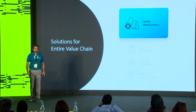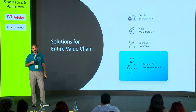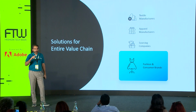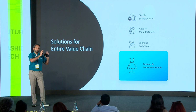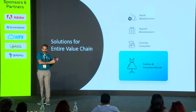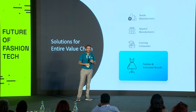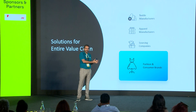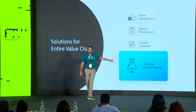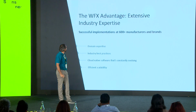So who do we actually touch? We touch textile manufacturers, we touch apparel manufacturers, sourcing companies, as well as fashion brands. So our digital solutions and our products encompass the entire fashion value chain. And part of the benefit of us understanding the different segments of the value chain is because when we are working with brands, we already know the direction they're going into. What are they expecting from their manufacturing partners? We're able to receive that knowledge and link that back in to our products and services on the manufacturing side. Simultaneously, we understand from our manufacturing customers what are the challenges that they face. A lot of them want to interconnect with their brands, get tighter, integrate better, sync up their technologies, and we're able to feed that back to the brands who work with us and the brand partners who our manufacturers work with. So that's the advantage of the different connects we have across the entire fashion value chain.